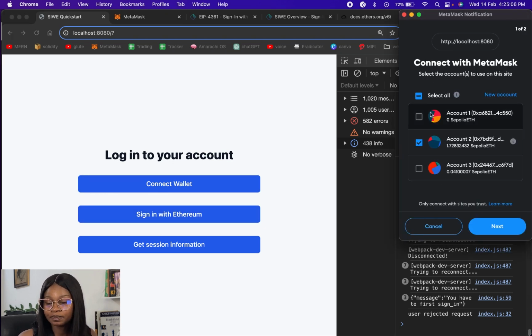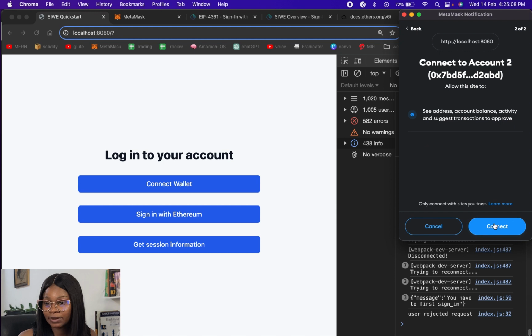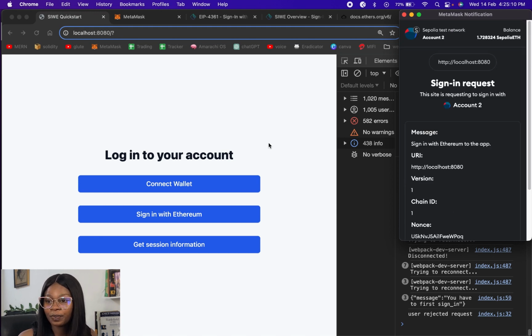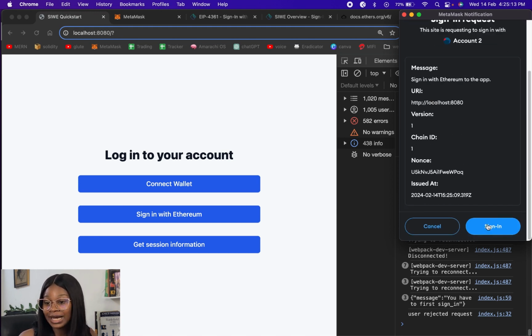So once I connect my wallet, it's now going to ask me to sign. So even if in my application I want to replace my connect wallet button with signing in with Ethereum, it will work fine because before I even get to sign in with Ethereum, it will have to prompt me to connect my wallet first.